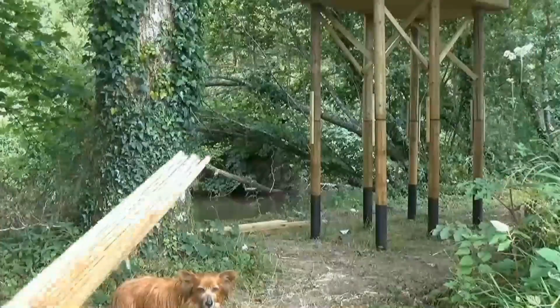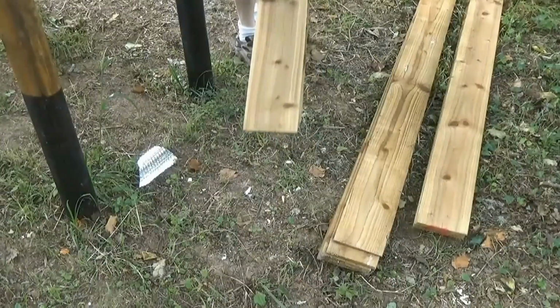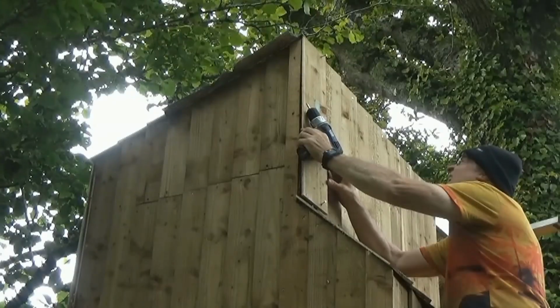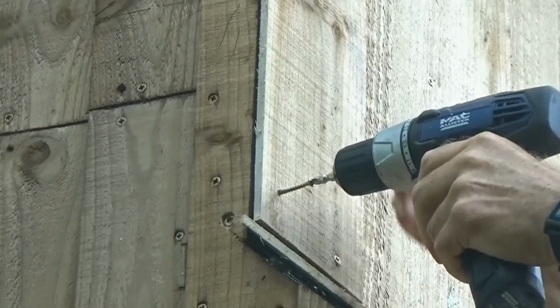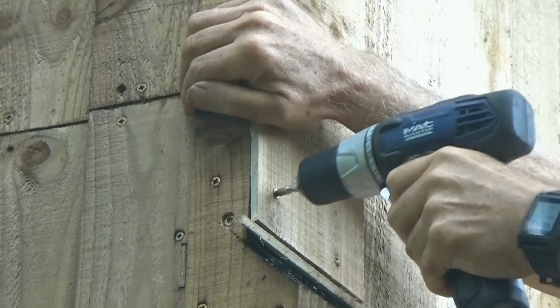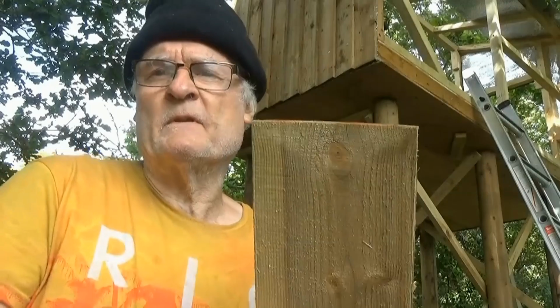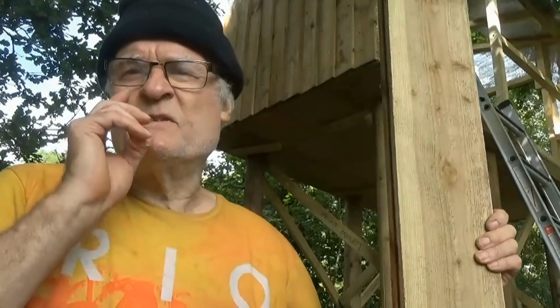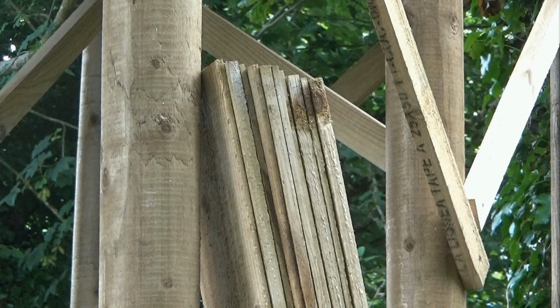Well, I love feather edge board. It's such a clever material. It's rough sawn, and even the sun rays bounce off the sawn surface, so it doesn't absorb sun like smooth shiplap wood. It's just a great material. It's really inexpensive. I think a 1.8 metre board has cost me just under £2. I've just spent 50 quid on 30 boards. Guesswork that it'll cover the whole birdhide, but it's really a fun aspect.